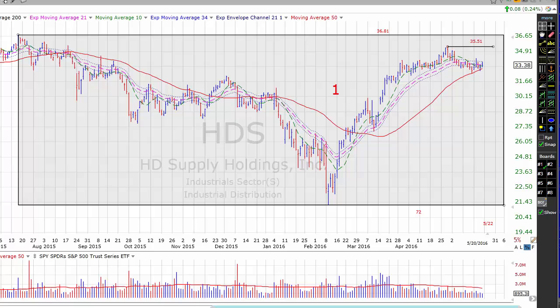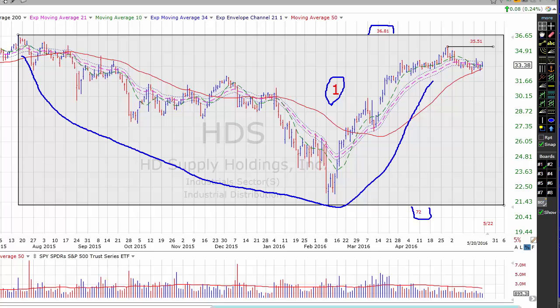Next we have HD Supply Holdings. HD was a spin-off from Home Depot and distributes products for the maintenance and repair, infrastructure, and power and specialty construction industries. The stock has been working on this first stage consolidation base with a pivot point in the 36.81 area. HD gets a checklist rating of 72, and you could also call this a real goofy cup with handle base.